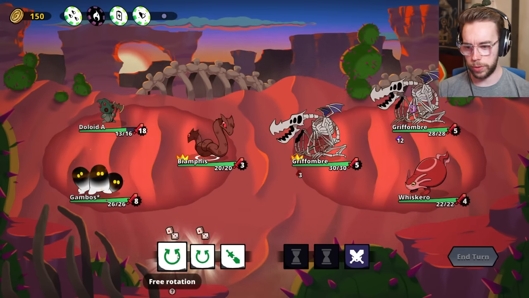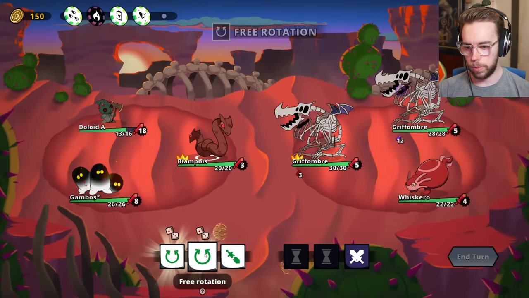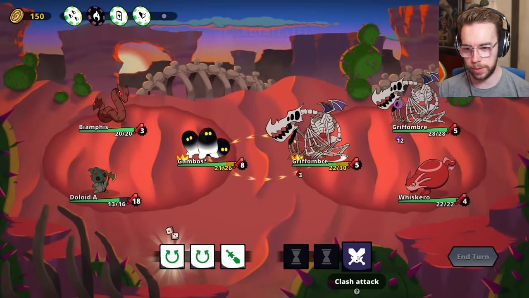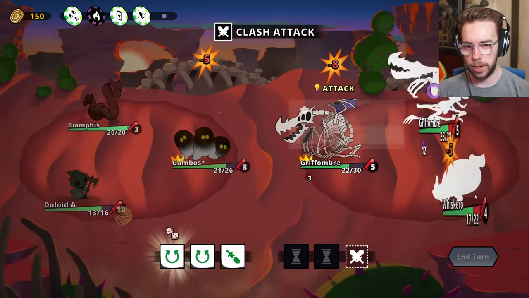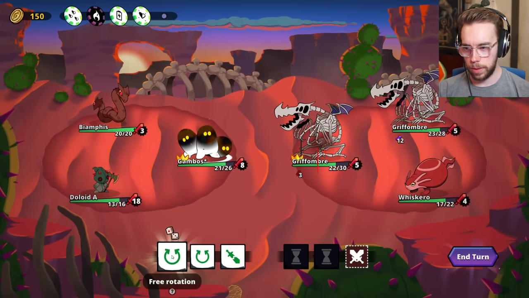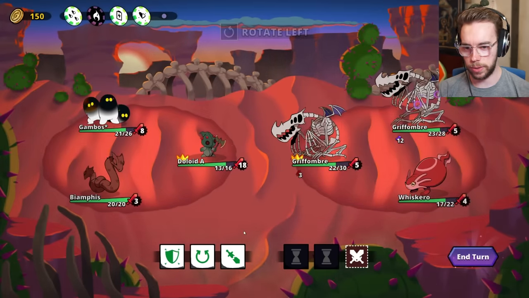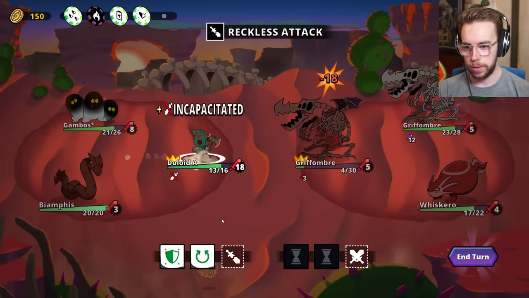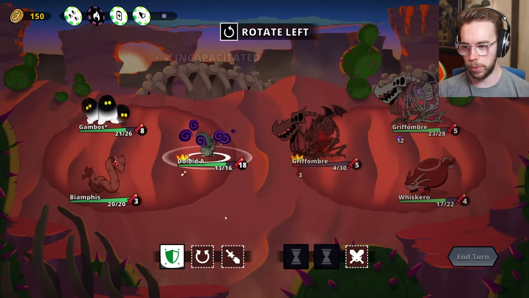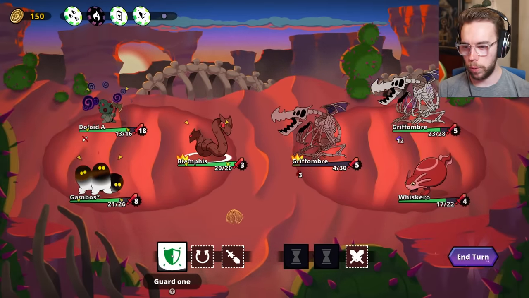But first, we're going to rotate over to Gambos because he's going to clash attack us. And I want him to tank the damage. He's going to hurt his own team. Then we're going to swap over to Deloitte because he gets a one-time attack for 18. That's pretty good. We're going to swap back to Bianfus.